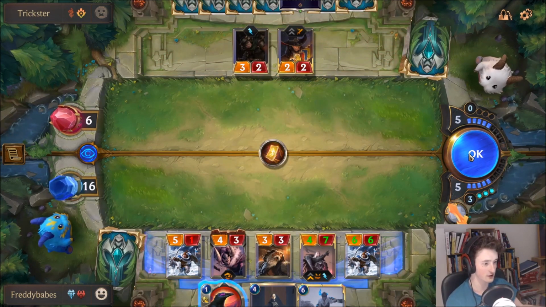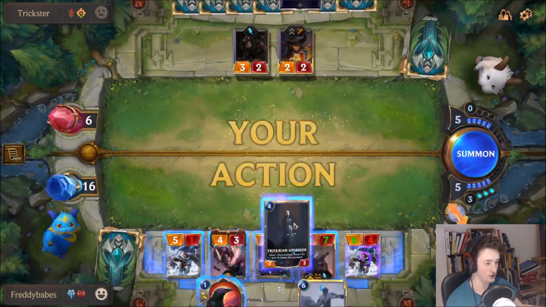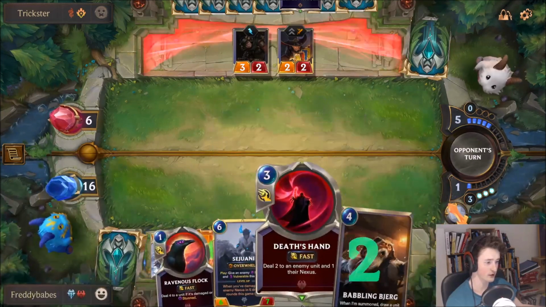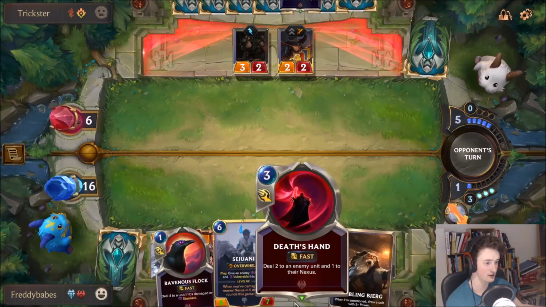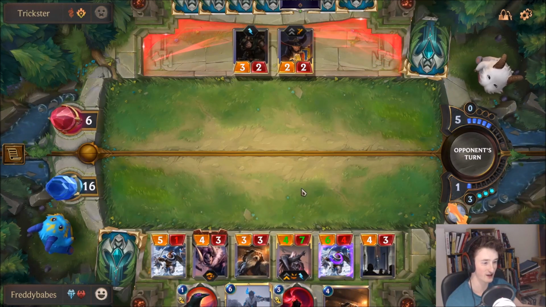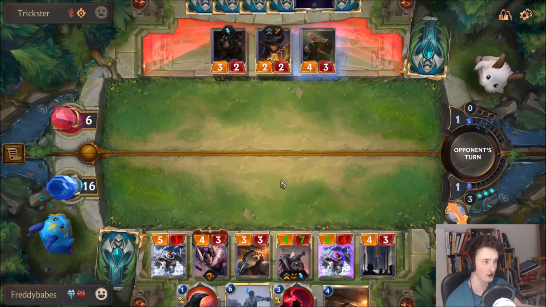Okay, so he's going to stun the Hearthguard that we just played. That's not too much of a problem. We'll play the Assessor now, draw some more cards. Okay, and we're finding some damage as well. That's pretty useful. So we can play a Death's Hand here to get us closer to leveling Swain and make it easier to push through here.